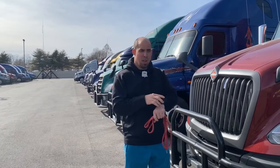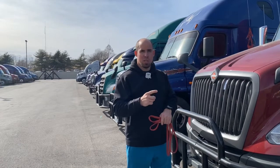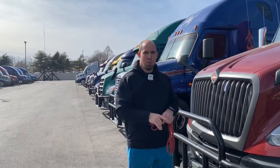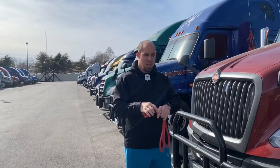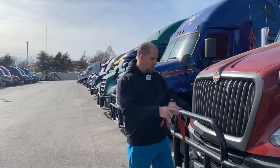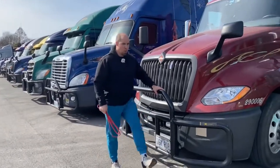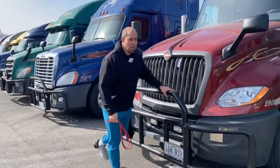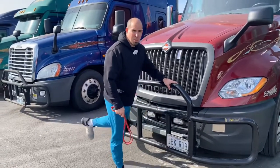So the first thing, I'll give an option. You can walk around the truck for this first thing, but just to make it a little bit more visually friendly, I'm actually gonna take you through some leg swings instead. Let's get going here, and you'll need a band. So I got my band here, and we're just gonna go back and forth. We're gonna do 30 seconds each leg. Like I said, you could also walk around your truck too. You can walk and march in place.